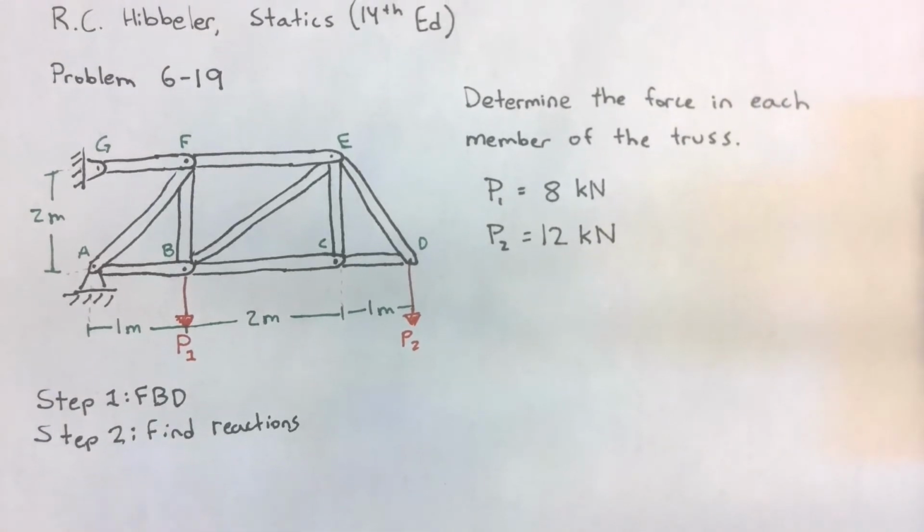Now, when you're dealing with a truss system, there are special types of members that we can identify early on to make our work easier. Does anybody remember what those members were? The zero force members? Exactly, the zero force members, right? So in this case, can you identify any zero force members?